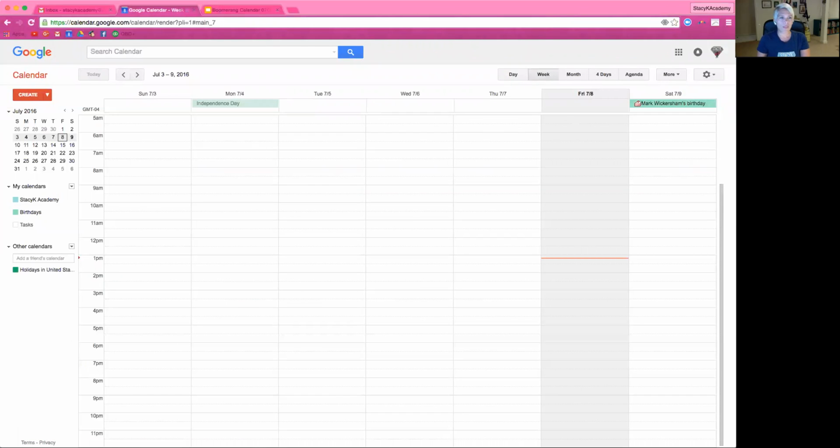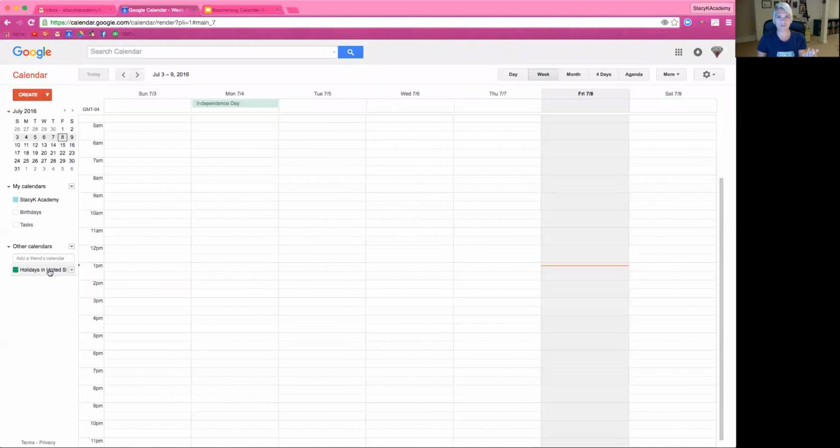So here's my Google Calendar, and I don't need birthdays. This is what I'm talking about, adding other calendars. So here's holidays in the US. I can have this shown or not shown, and I do want this shown. You can go in, and I like to change these to make them gray so that they're grayed out and I know that I'm not going to schedule anything. So here's today. I don't have anything going on.